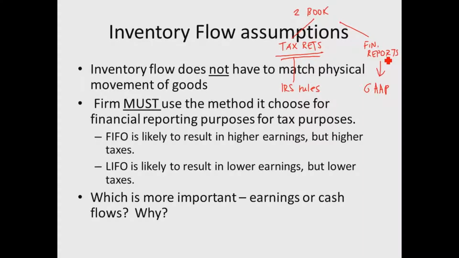But in accounting, the one rule, with respect to taxes and inventory, is if you choose FIFO for your financial reporting purposes, you must choose FIFO for your tax purposes. And if you choose LIFO for financial reporting purposes, you must too. So there has to be a consistency between your accounting choice and your tax choice. And that is not true in almost all other cases.